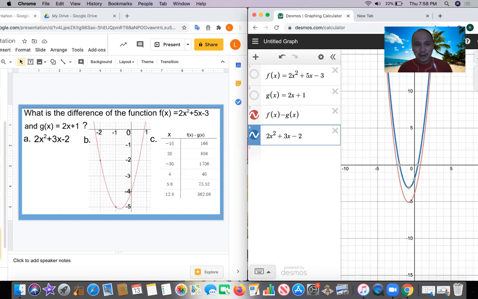Now we'll try to use B. How would I know, Mr. G? Oh, you look, the graph here is a little bit different. They look the same, but a little bit different. How are we going to be sure that this is really the answer? What we're going to do is use our skills of reading the graph. If you know how to read graphs, you are good to go.